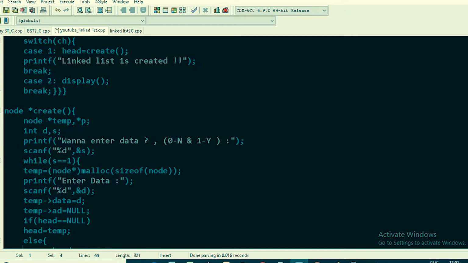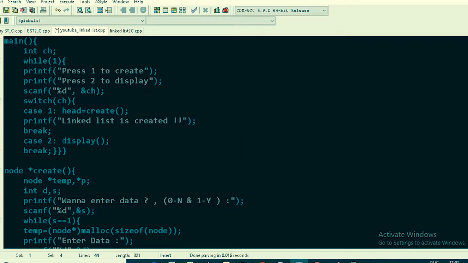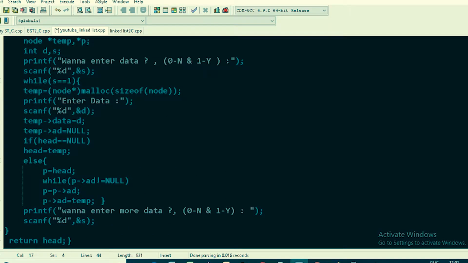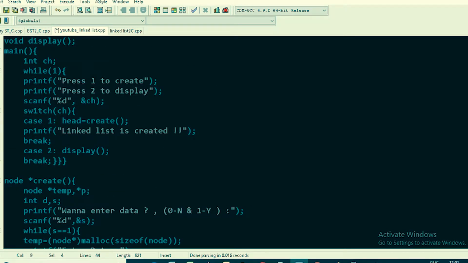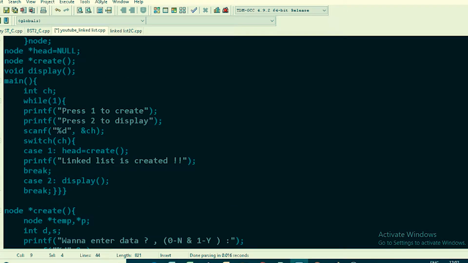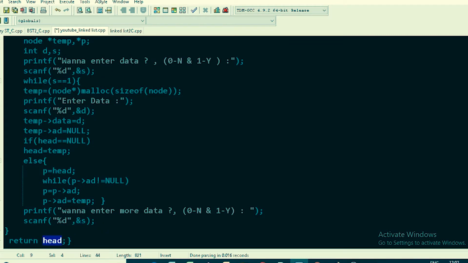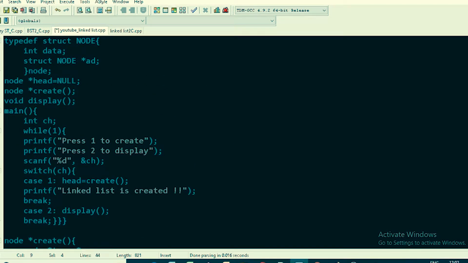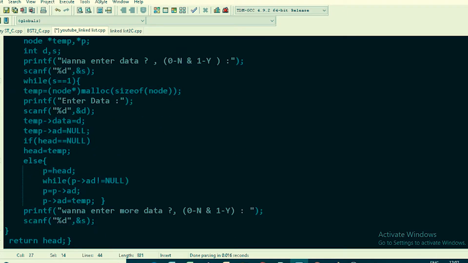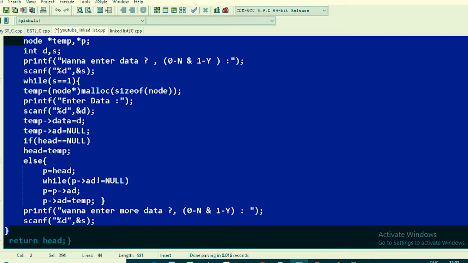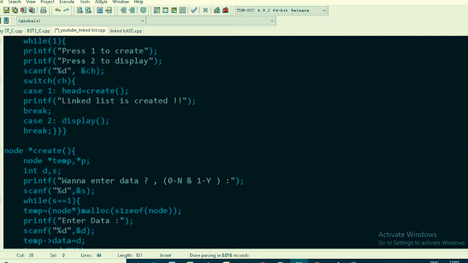So let's now write the code, and I think up to this things are clear. Here I have written head because this function was returning this head value, right? So this head value must be stored in some variable, and that variable should be of node type, like the return type is. So I have written head equals create. It's very simple, and I hope things are clear up to here about how I created this linked list. If not, then you should check my last video, that is 0.5.